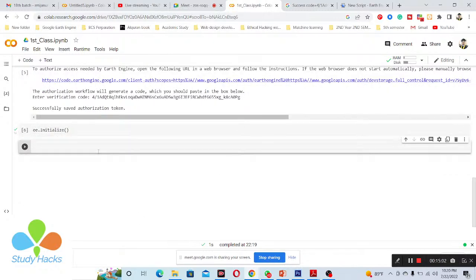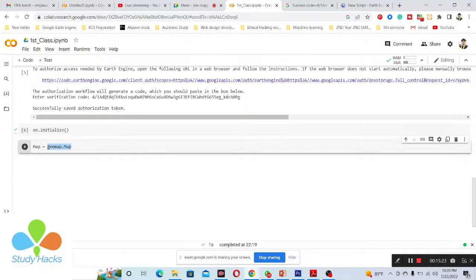Then I take a variable, and I name the variable Map. I call my package name, which is geemap. To create the map I use geemap.Map.